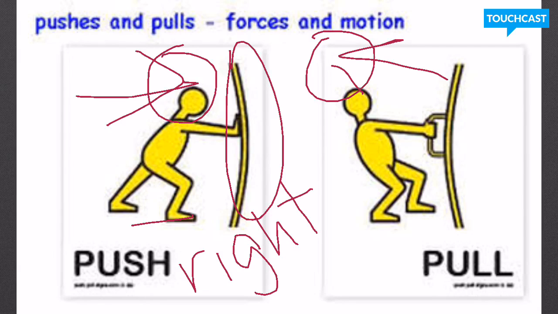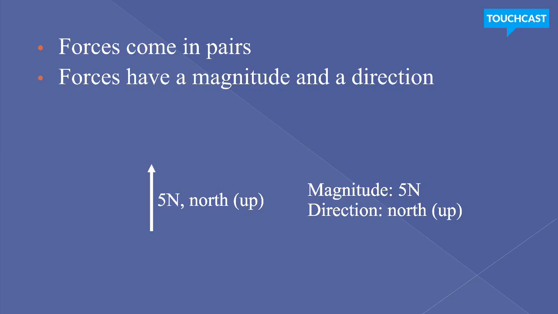Okay, this person is pulling. So think about the direction the object would go that he's pulling. It would go to the left. One thing we need to remember in your notes, in the left column it says remember that forces come in pairs. That's your next blank there. Forces come in pairs, and then they have two things. They have a magnitude, that's basically the amount of force that they have, and they also have a direction: left, right, up, down, all sorts of things.